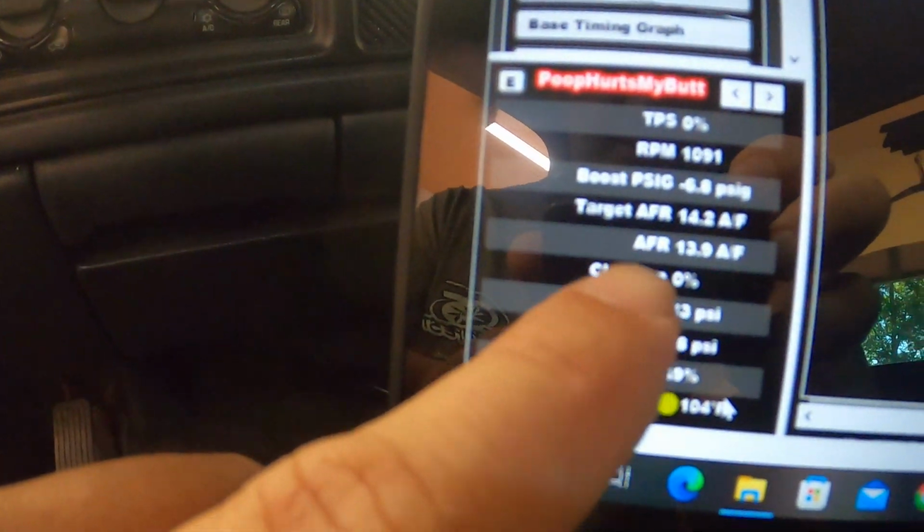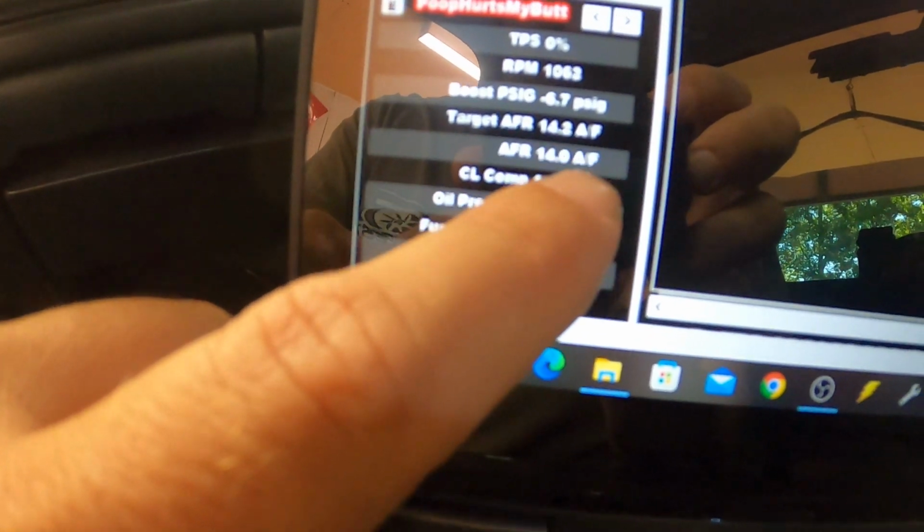So you got closed loop turned off, and our fueling's pretty close. Idle seems to be rock solid. The idle was surging a lot before I noticed that the flex fuel sensor was wigging out because it was throwing an extra 30% of fuel at it for a couple seconds and then taking it back out. So that's kind of a bummer. We're not going to be able to do any ethanol tuning today.